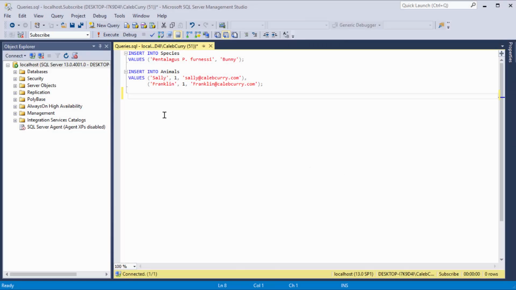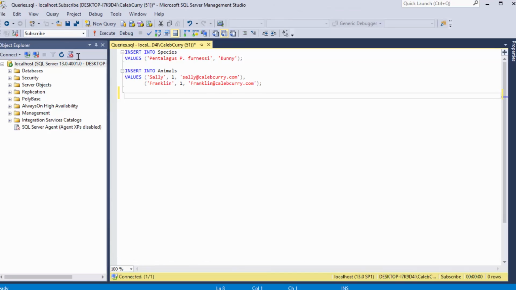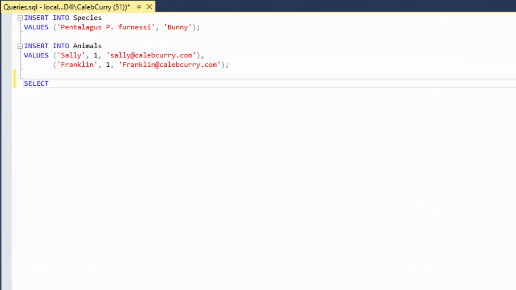This video we're going to be talking about the select statement. This is one of the key statements in SQL, so you want to pay attention. The way it works is very simple. All you have to do is say select, and then say the columns you want to select. That ultimately depends on what table you're going to select from, but let's select from our animals table.